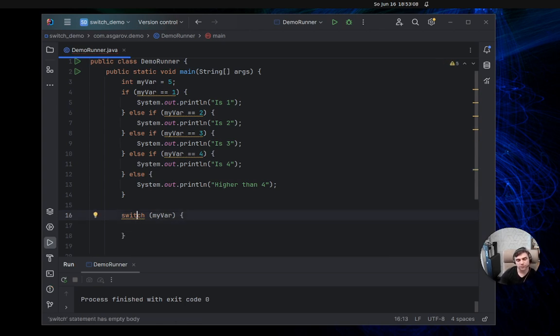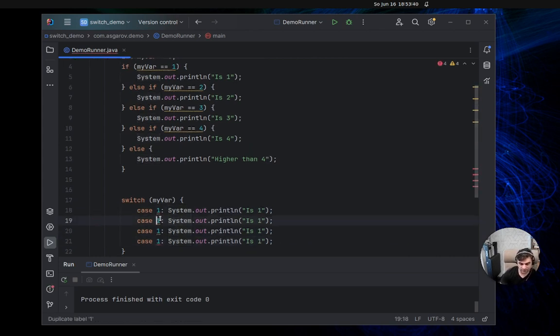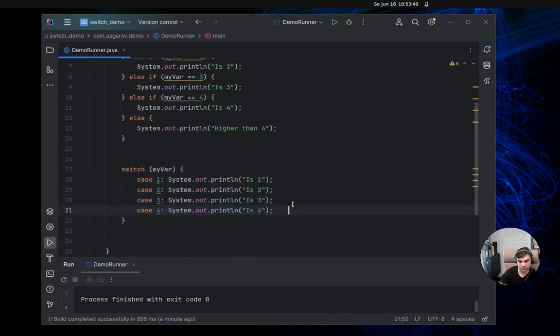So how does a switch statement work? You write literally as a keyword switch, then you open the brackets, just like in an if statement. You put here not a Boolean statement, like in an if statement, where you can only put Boolean, but here you put an actual variable. And as you can see, it's an int variable in this case. And then you write a case. And you say case 1 s out is 1. So you can see, I like to keep it in one line. Some would argue that this takes less space and is a bit more readable.